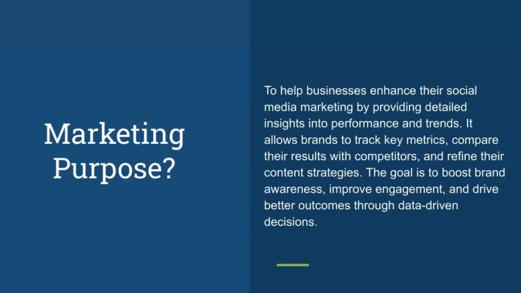So the overall marketing purpose of Rival IQ is to help businesses enhance their social media marketing by providing detailed insights into performance and trends. It allows brands to track key metrics, compare their results with competitors, and overall refine their content strategies. The goal is to boost brand awareness, improve engagement, and drive better outcomes.